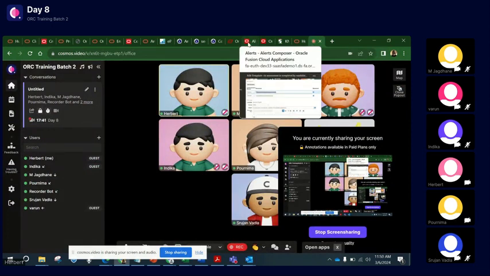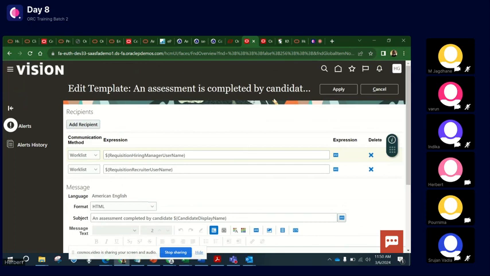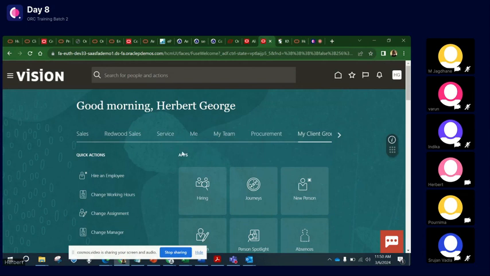Herbert, I have a question. Sure. How do you recognize who is the hiring manager based on the role? How does the system recognize based on the role that you give to the particular user ID? When you define a requisition, you would have put in the name of the hiring manager.